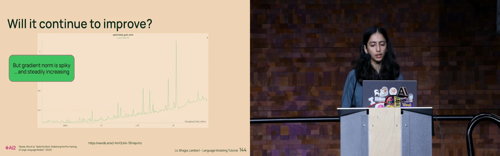This is the plot of the norm of the total gradients for the model. As a reminder, the gradient norm is a measure of the magnitude of gradient updates during backpropagation. A large gradient norm indicates larger updates. So over the course of training, with a learning rate that's declining slowly, you would expect to see the grad norm reducing, which is not happening here. At smaller scales, you can maybe get away with this if downstream metrics at that point are all that you care about. But we want to build a model that stays stable as you continue to train, so this grad norm should still be concerning.